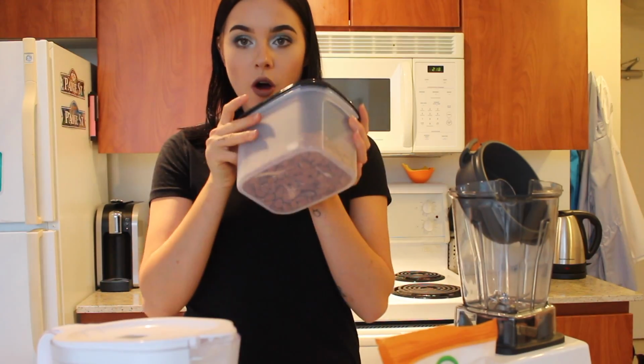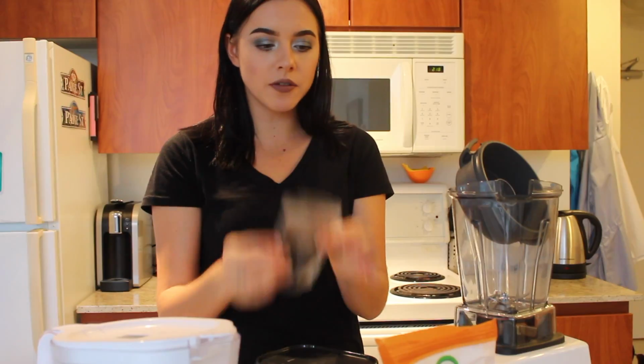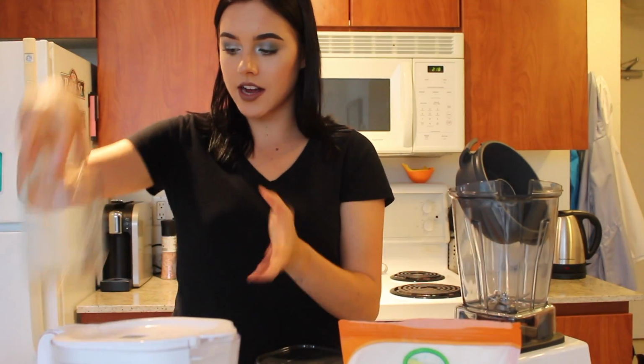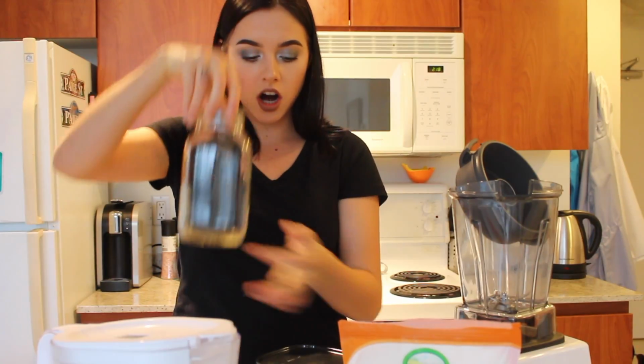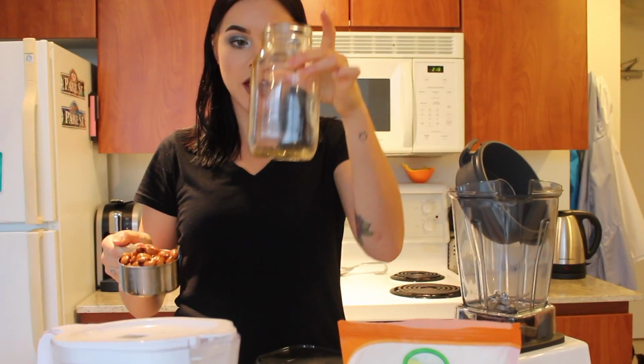So what you're going to need is some almonds, some vanilla, and I use the powder, and some dates, water, and a jar, and I also use a measuring cup. So what I like to do is wash my almonds, just a cup of almonds, just rinse them out, and then I'll put them in the jar.